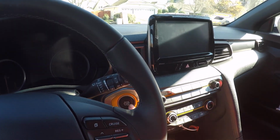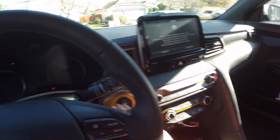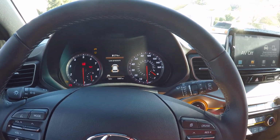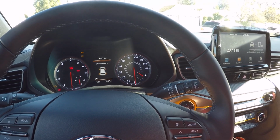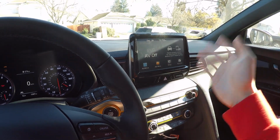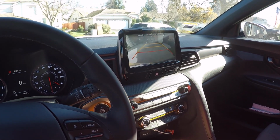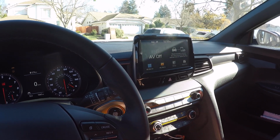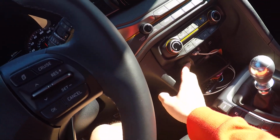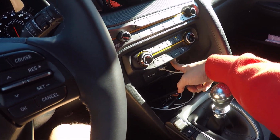And this car does have Apple CarPlay and Android Auto. So pretty cool. Low pressure, yeah. Cold weather has just been really messing with my TPMS. Definitely need to inflate the tires more. It's only at like 26 psi right now just because of the cold weather. So it has Apple CarPlay, Android Auto, all the little nitbits. There is also a reverse camera, which you can see right there. You know, all your buttons are right here, very nice and simple. Normal plug-in right there, along with the cable for your Apple CarPlay, Android Auto, and fast charging. So pretty good, pretty loaded.